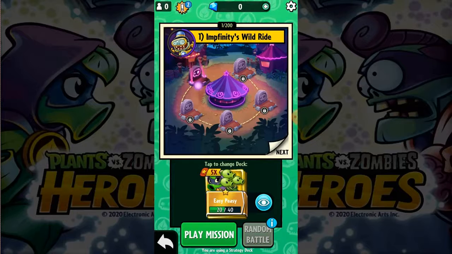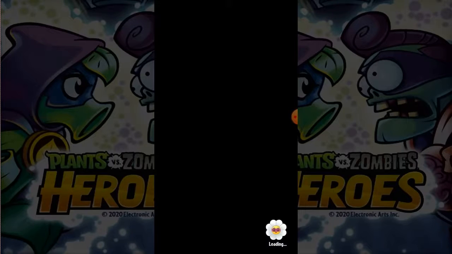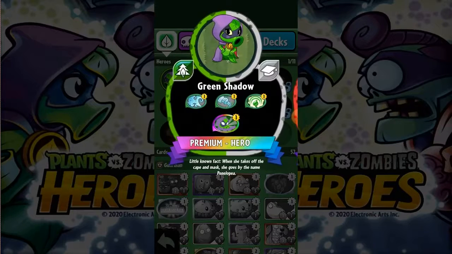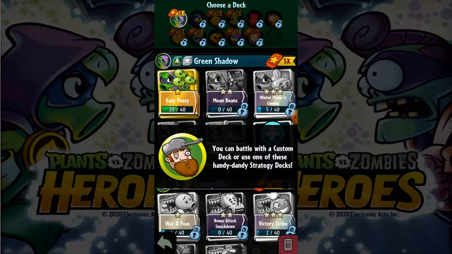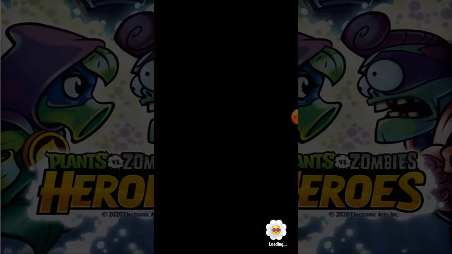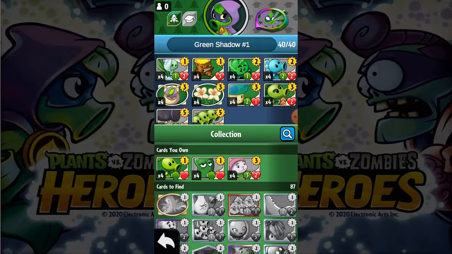Okay, I can go back and just edit my direction. This one. I want my dex. Do dex. Handy dandy strategy decks. If you don't have all the cards you need for a strategy deck, don't be sad. Automatically discard the Oreo until you collect the 8 cards to complete the deck. You finish for me, because I don't have very many cards, so that will get some.